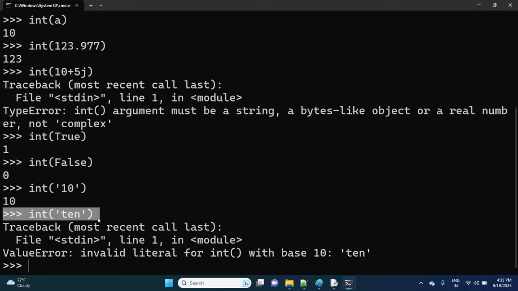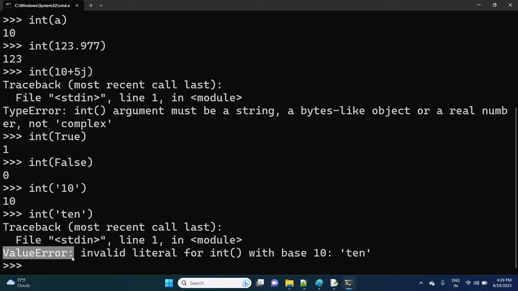But with respect to string converting to int, see here I'm giving 10 as an integer number, but in the form of a string. That time it is converting into 10 because it is an original integer, but this is a character, so in this case it is giving the error.